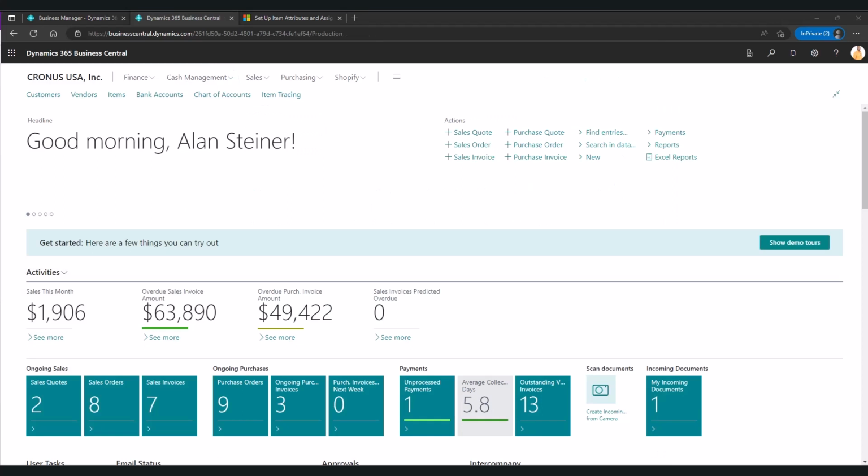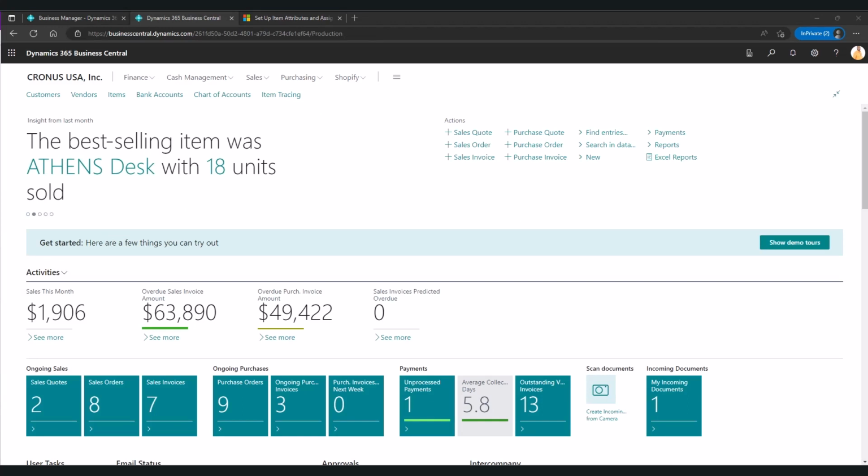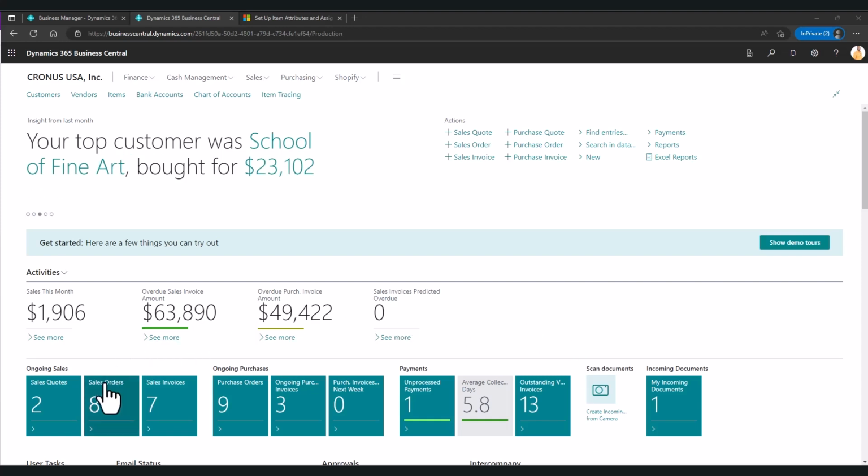So we've talked a lot about the Role Center homepage and general navigation. However, I want to show you a common page that's across the entire system that you'll use quite a bit, and those are called list pages. So let's go to one of the most important lists, which is sales orders. This is revenue not yet earned, so it's probably the most important.